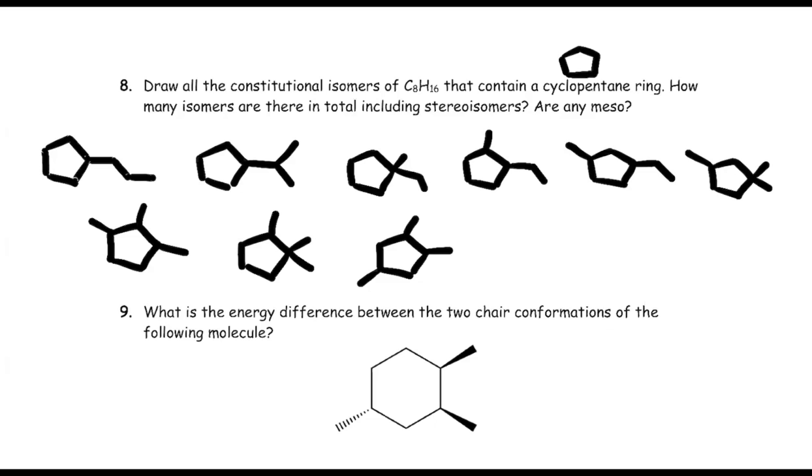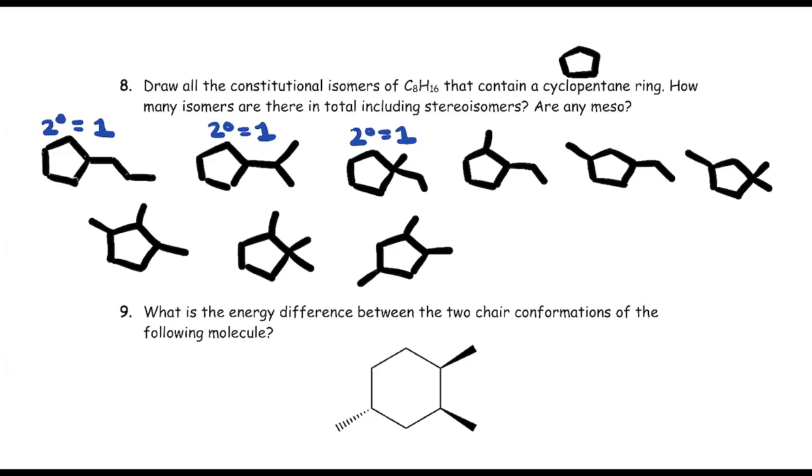Okay, so I'll start off with my top one, my top left. So I don't have any chiral centers here, right? So I could say 2 to the 0 for no chiral centers. That's going to be 1. This one, no chiral centers, right? This is just only substituent on the ring, symmetrical on either side. And this one has 2 methyl groups here. So again, 2 to the 0 equals 1. Next one, again, no chiral centers, 2 to the 0 equals 1.